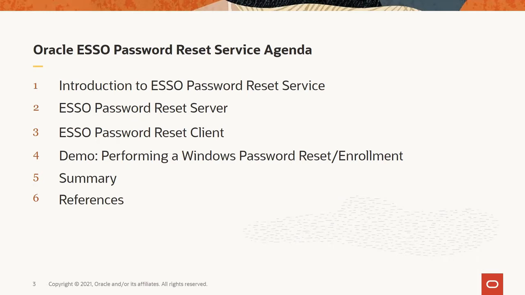The ESSO Password Reset service consists of a server component and a client component, both of which are deployed on the Windows Server and Windows Client operating systems. I will briefly cover how the PR service is implemented with these components and then perform a demonstration of how to complete a password reset. This session will not address how to install or configure the ESSO Password Reset product.